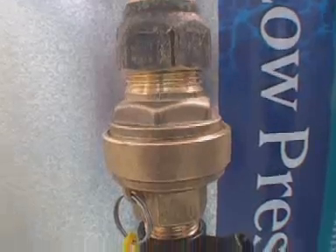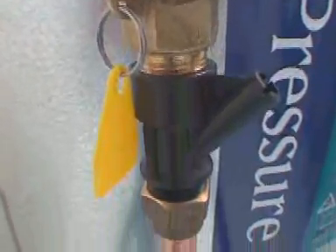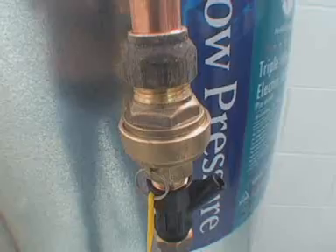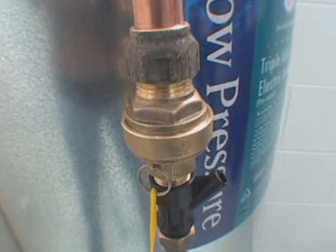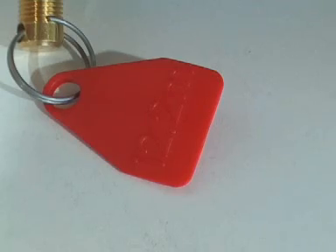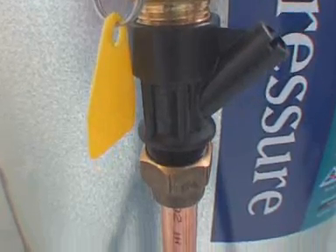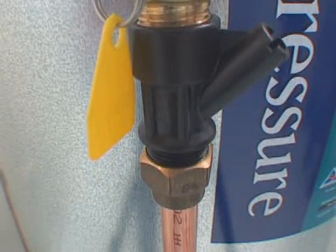On the outlet side of a low pressure installation, we have a relief valve. The relief valve acts as a secondary port of relief to the cold brew expansion valve, relieving excess pressure as thermal expansion takes place. The relief valves are available in settings of 37, 76, and 120 kPa to match the corresponding pressure reducing valve used on the system.